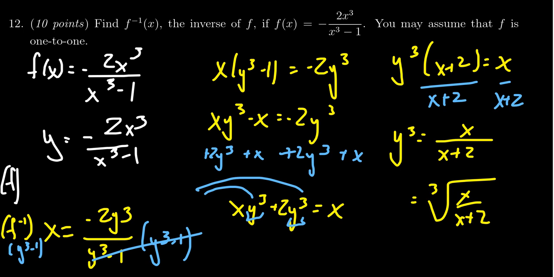And so that could be an easy fix. If I just relabel the last part f inverse of x, this equals the cube root of x over x plus 2. So we need to actually label who is f inverse. Don't just leave it for the grader to assume because the grader is to infer nothing, right? You need to tell the grader what the answer is. So make sure you clearly label f inverse is this.